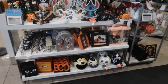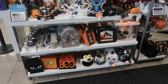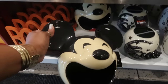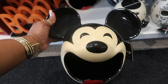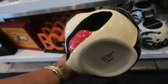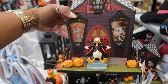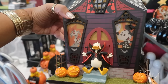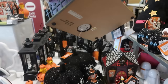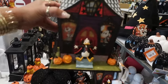Hey, welcome back! We are in Kohl's and this table has so much cuteness on it. I have to start with this first — look at it, it's like a vintage Mickey Mouse. I love that, it's $30. And then look at that — you got Chip and Dale in the window, this is cute, $35, and it lights up. Really, really cool.